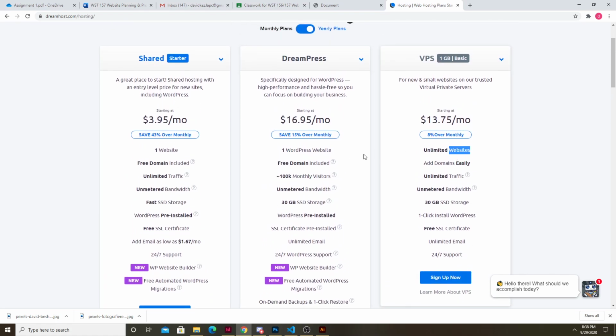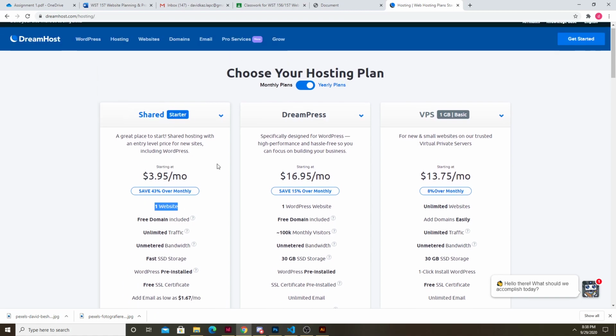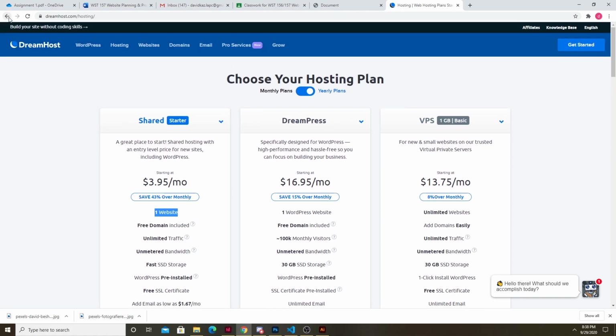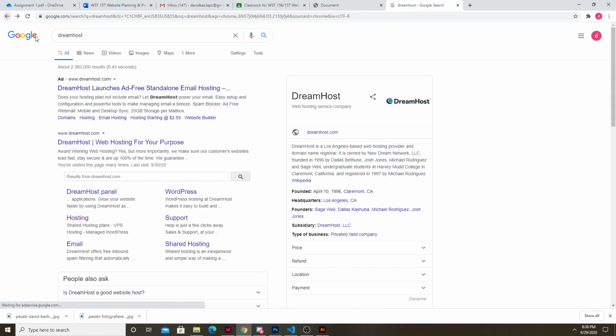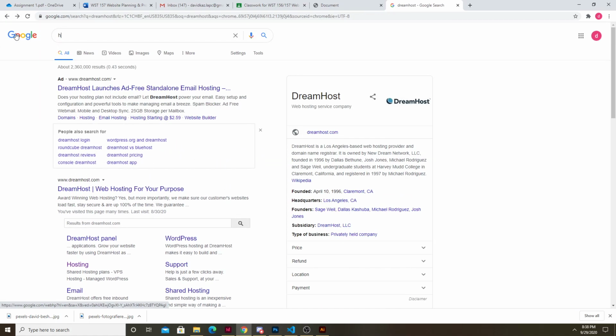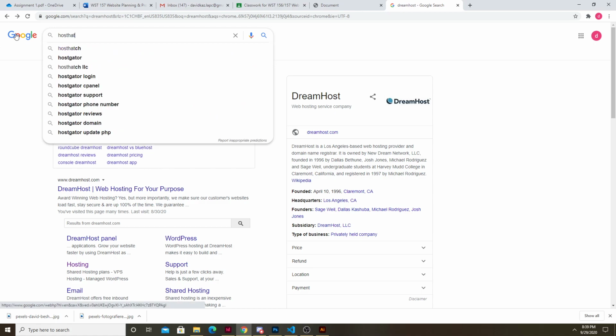Let's see, unlimited websites, one WordPress website. I don't know, you gotta look at the fine print, I guess. It says one website, but does that mean you're not allowed to install WordPress on this one? There's a lot of different hosting companies.